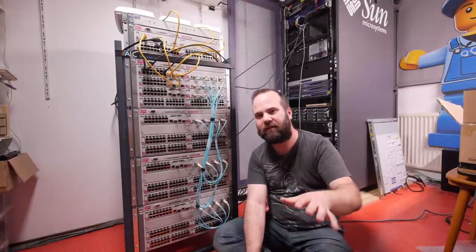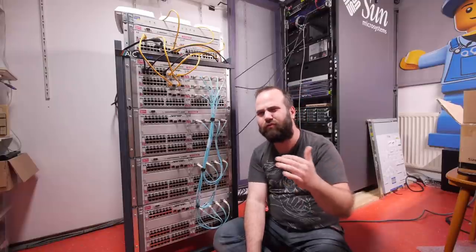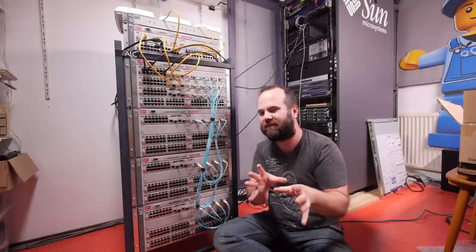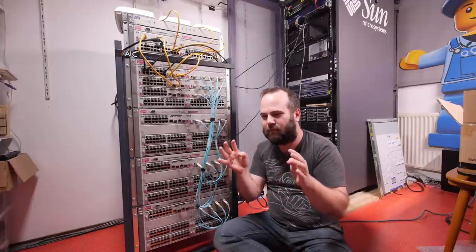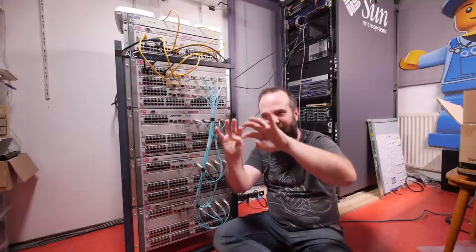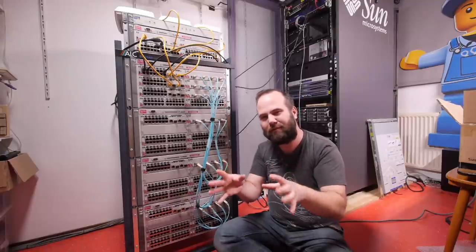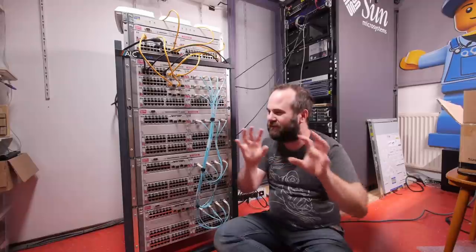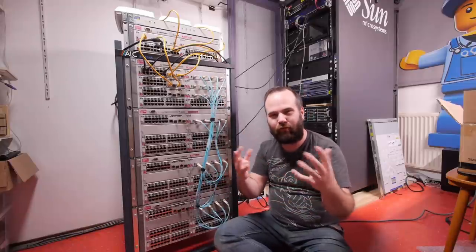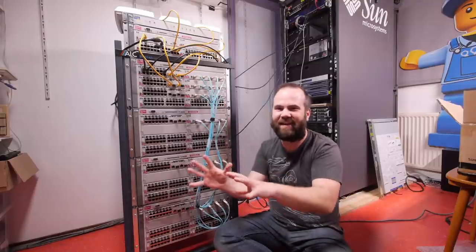I will have two Pentium 3 game servers. The Sun X2100 will probably run Windows 2000 server for DHCP and DNS. I will make a PFSense box for routing to the internet. I think I won't give the retro clients internet, but the modern network will have internet access for laptops. Maybe if we have a big internet connection, people can log in from the internet and join us. My dream is one day to have a LAN party where people from outside who can't afford to fly to the Netherlands can still enjoy it over the internet.